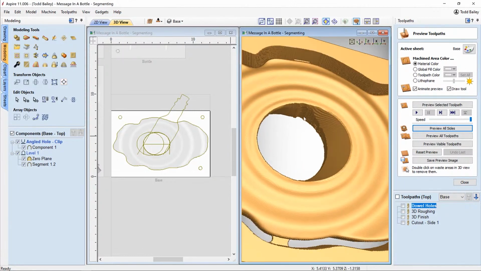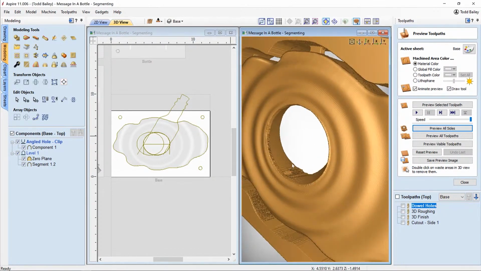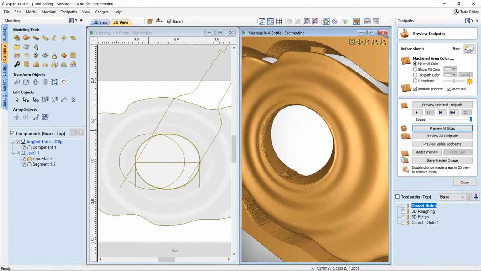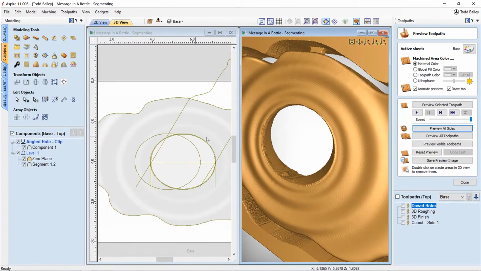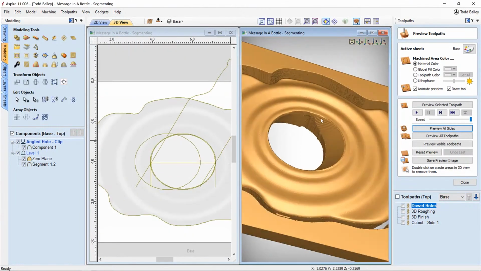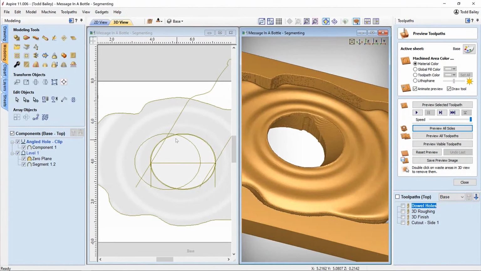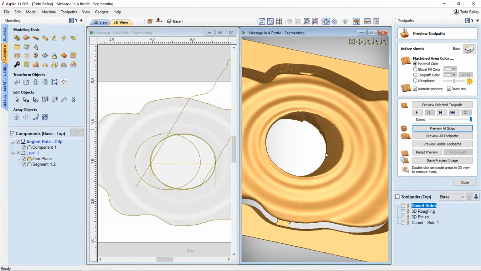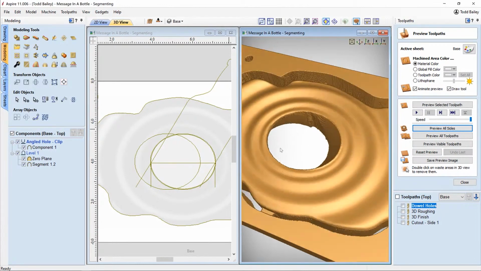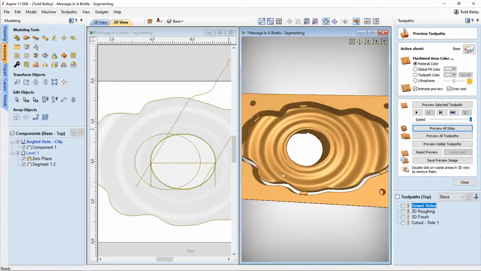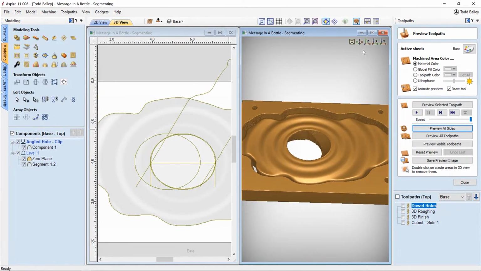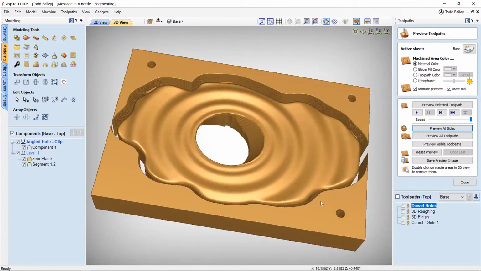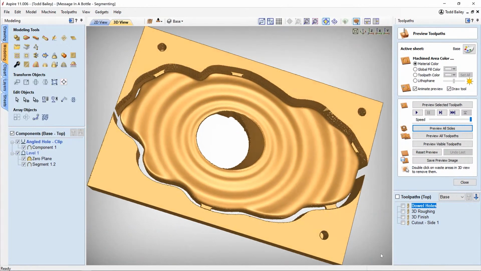Also, there's a bit of gnarly cutting going on the inside here. That's because of the shape of my vector that I was using for tooling in the end. So if you want to clean it up a bit, you could go in and clean up those vectors if you wanted to. But for me, I really didn't care because it's going to be covered up with the bottle in there anyway, so nobody's going to see that in the end. Yeah, and I was pretty happy with the way that looks. So let's have a look and see how it cut on the CNC machine.